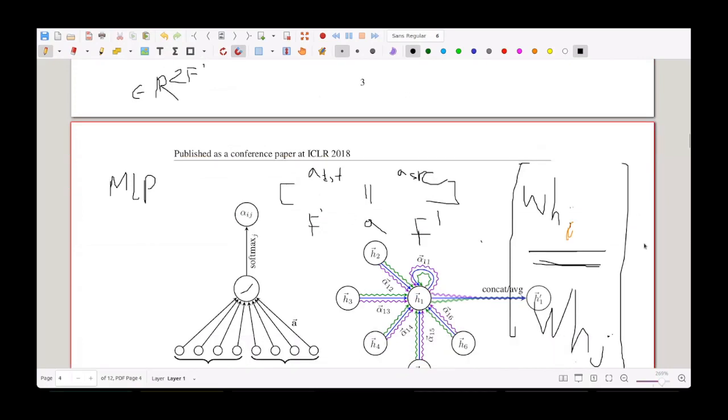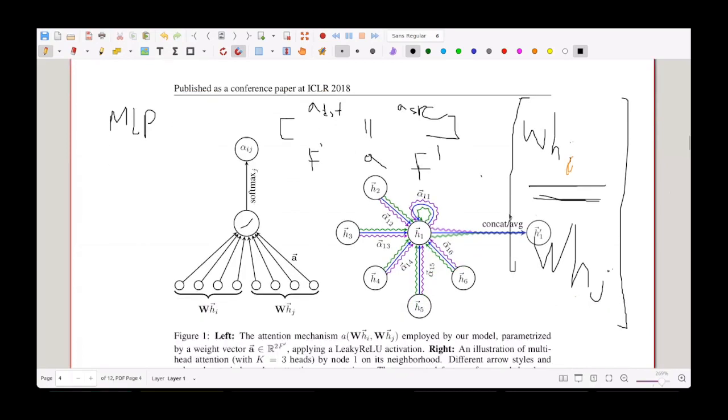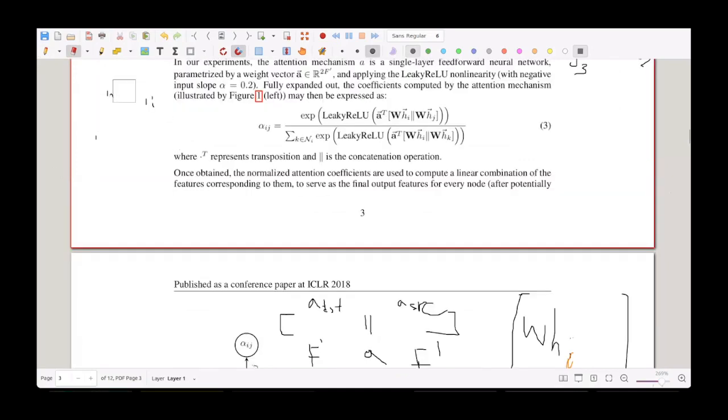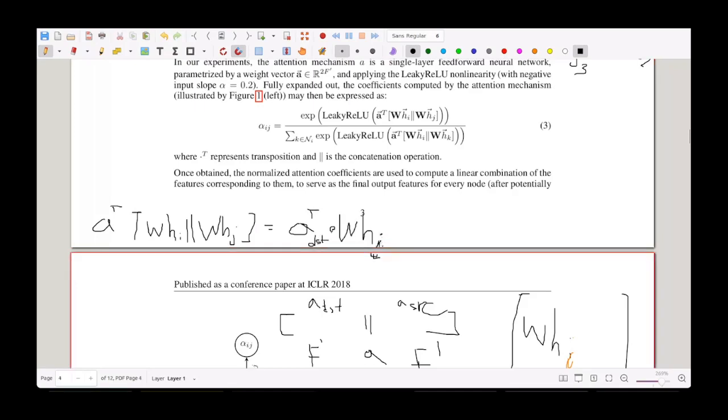And since the dot product is just a sum, we can rewrite this thing as A transposed destination dot product h underscore I, this is I, not j, plus A transposed source dot product capital W h underscore j.